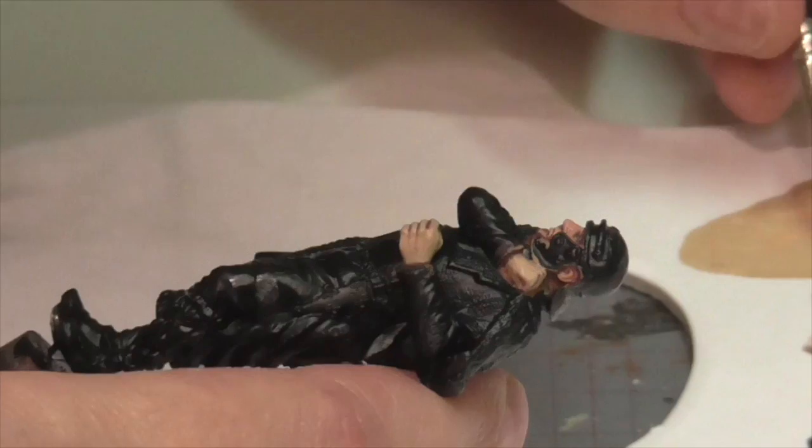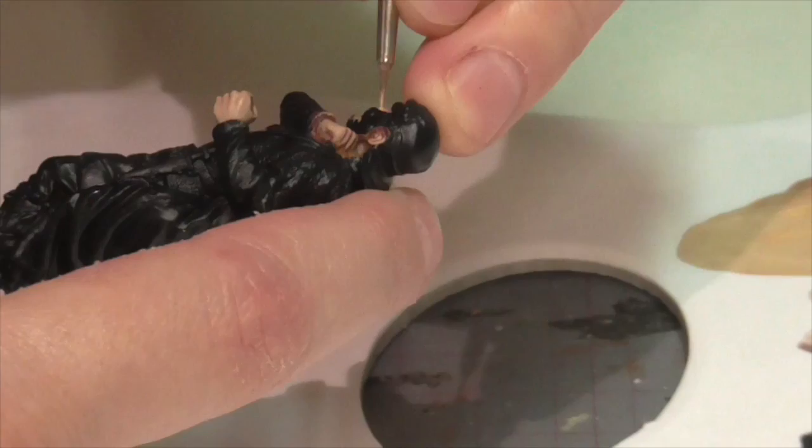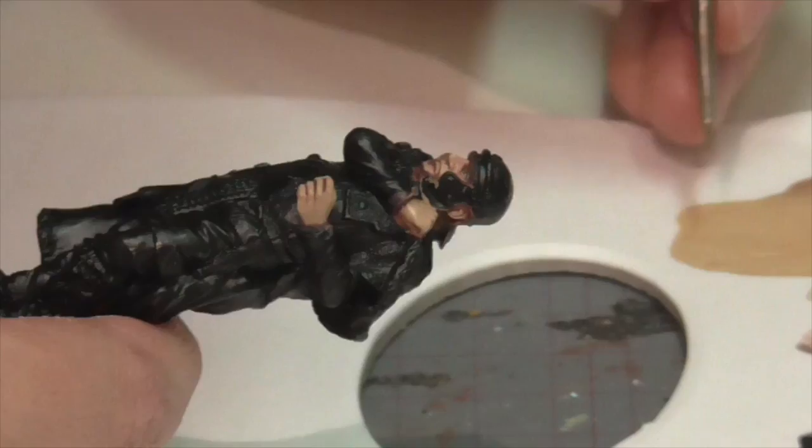And now I'm going to apply just several more highlight layers, again, just by adding more Iraqi sand into my base color and gradually lightening it up. And I'm going to continue that way all the way up until I hit just pure Iraqi sand. And you'll notice as I work, I'll be periodically stopping, going back in with some of that red glaze and building it up again lightly, or sometimes more heavily on certain areas, like I discussed before.